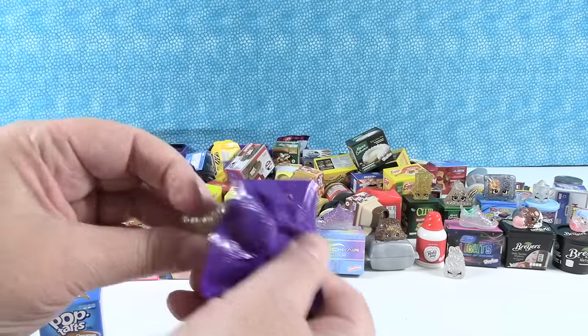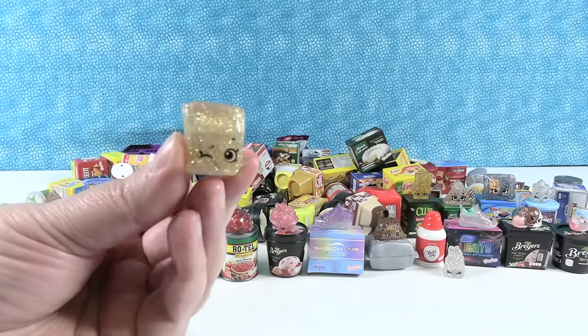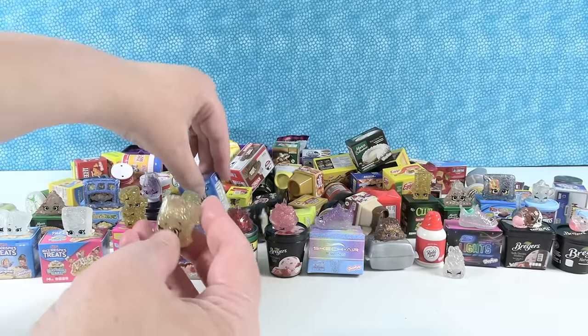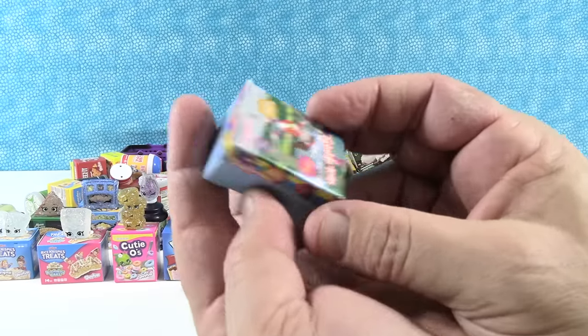But brown sugar cinnamon was the family favorite. Yeah, brown sugar cinnamon is the way to go. And here it is, cute little brown sugar cinnamon Pop-Tart. That is JP Pop-Tart. JP. Yeah, JP. I like you, JP. You're cute. Okay. Next up is going to be another pair of shoes.